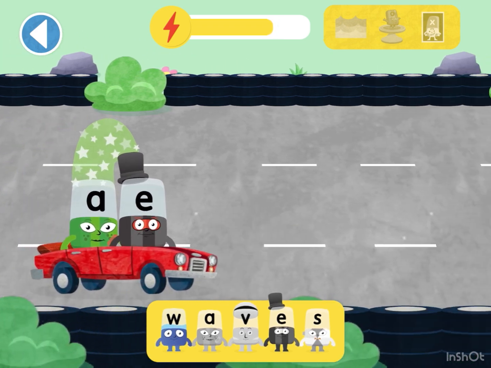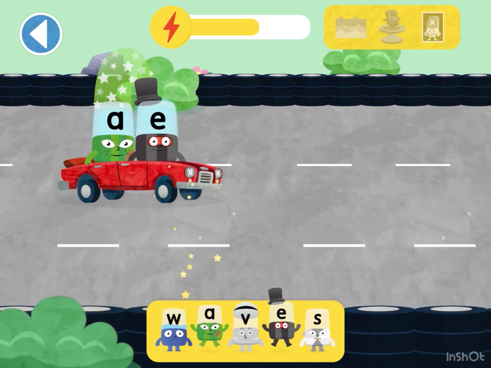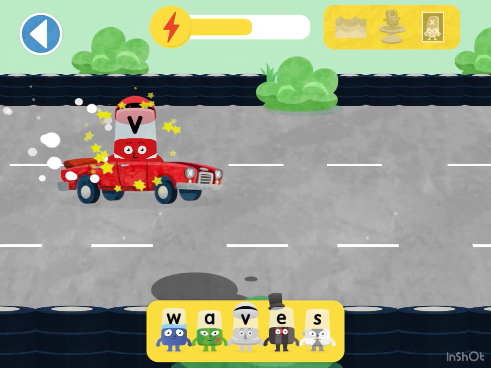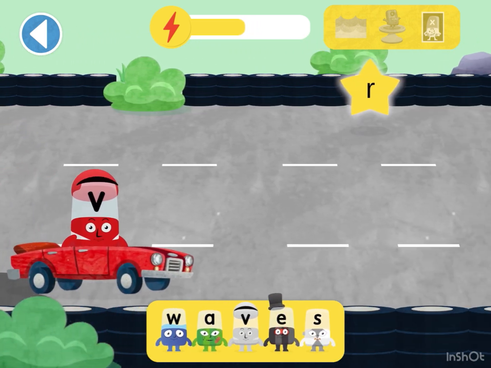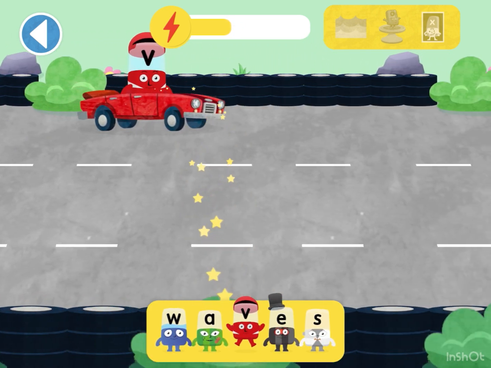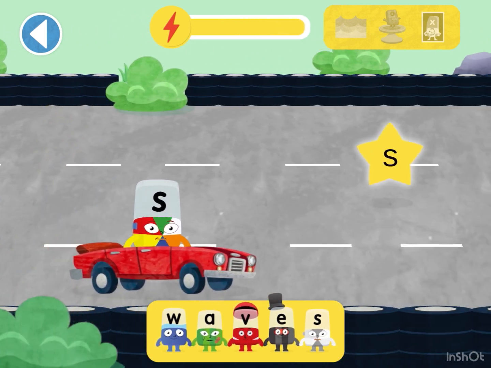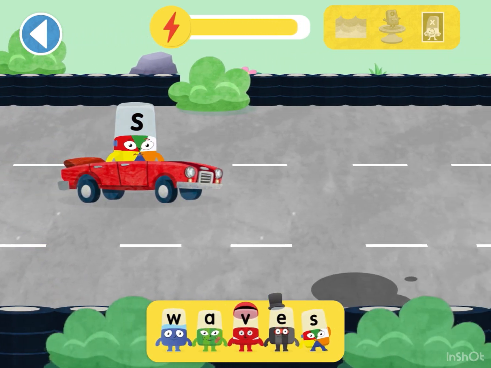Try again. Let's have another go. See if you can collect all... A. Spot on. What's the... Watch out for the obstacles. Amazing. Can you find this Alphablocks letter? Hooray!